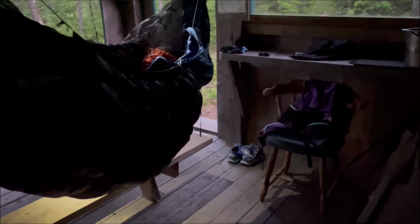All right, I have a pretty awesome setup right now, so I'll show you. So here's my hammock setup. I've got my 40-degree under quilt and my 40-degree top quilt, and it is very warm because it is very close to the wood stove. I'm probably gonna let the stove die down a little bit because I have a lot of wood in there right now, so I think it'll be better once it calms down. But I think I'm gonna sleep very nice and warm tonight.